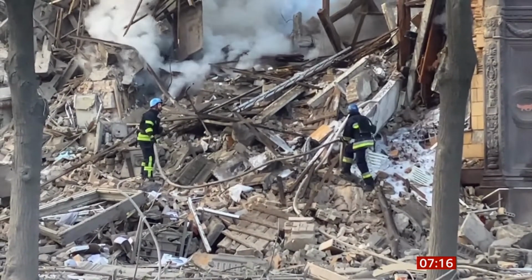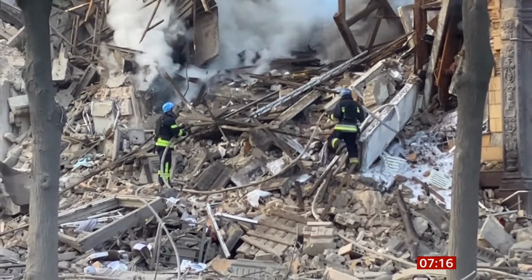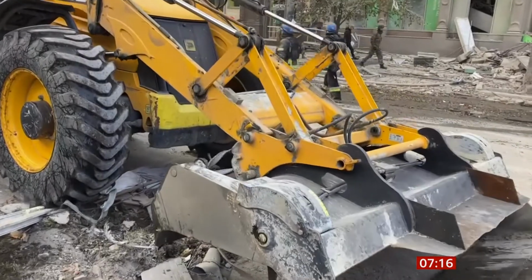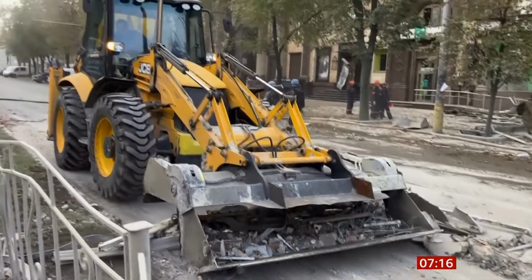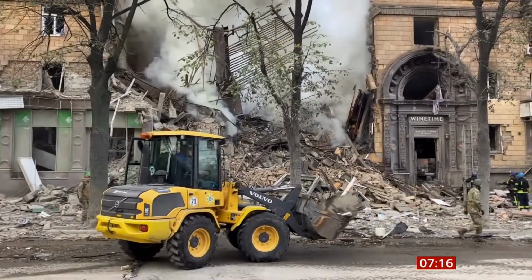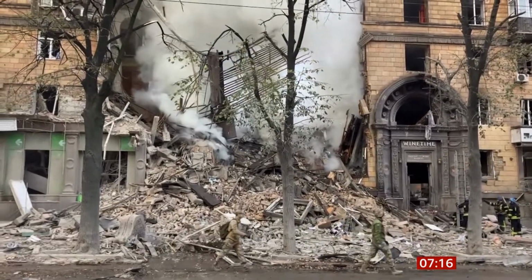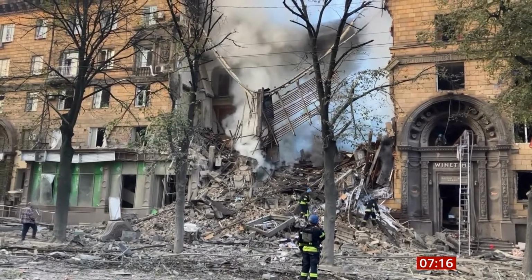There are firemen crawling around the wreckage, presumably looking for survivors. We think that maybe some have already been pulled out. It's hard to see how. This happened about a couple of hours ago, an hour or so before dawn. In our hotel, which is not far from here, we heard multiple explosions, and it quickly became apparent that this was worse than usual. Explosions in Zaporizhia are not uncommon, but wreckage like this definitely is.